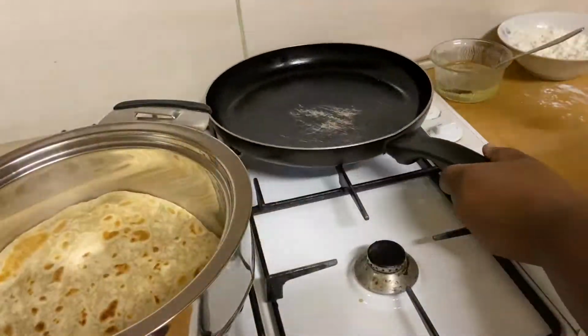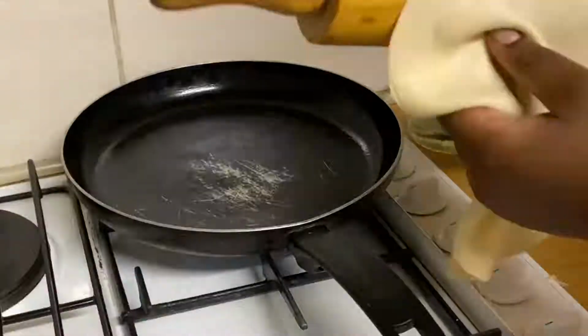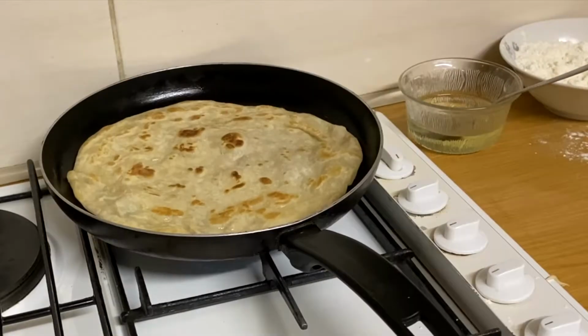Place your chapati in a sealable container with a dish towel cloth to keep it warm and moist. This will help keep your chapati soft.